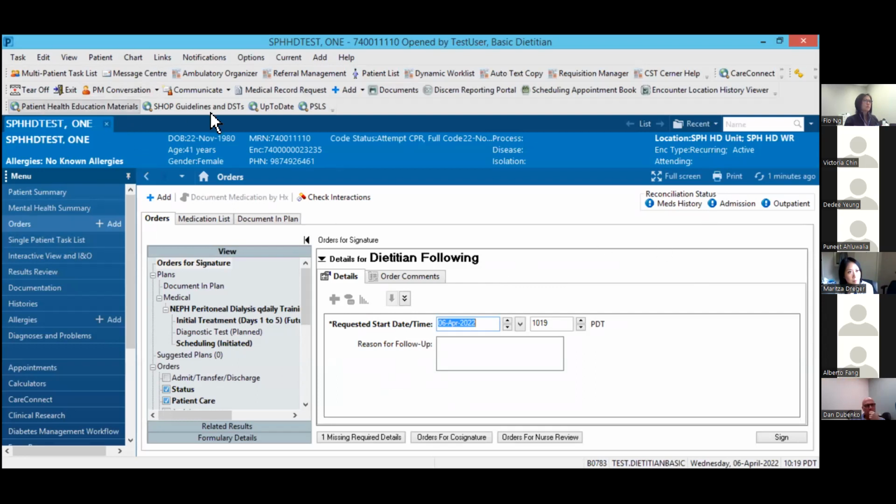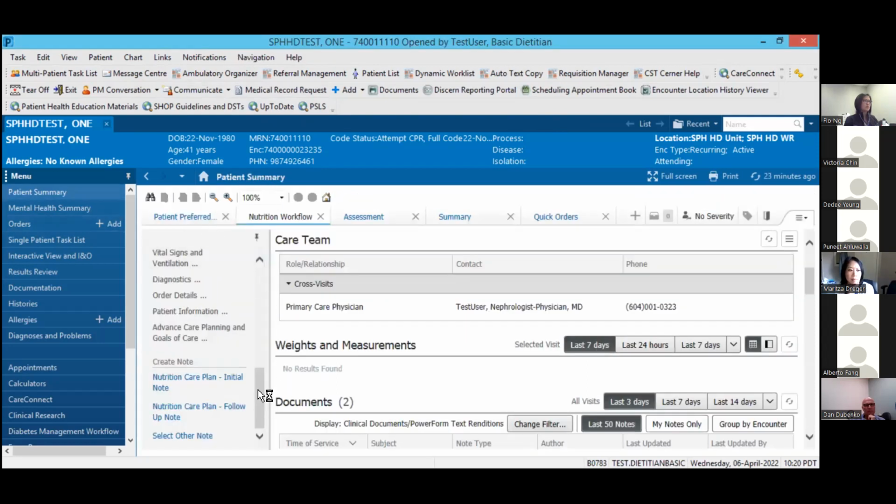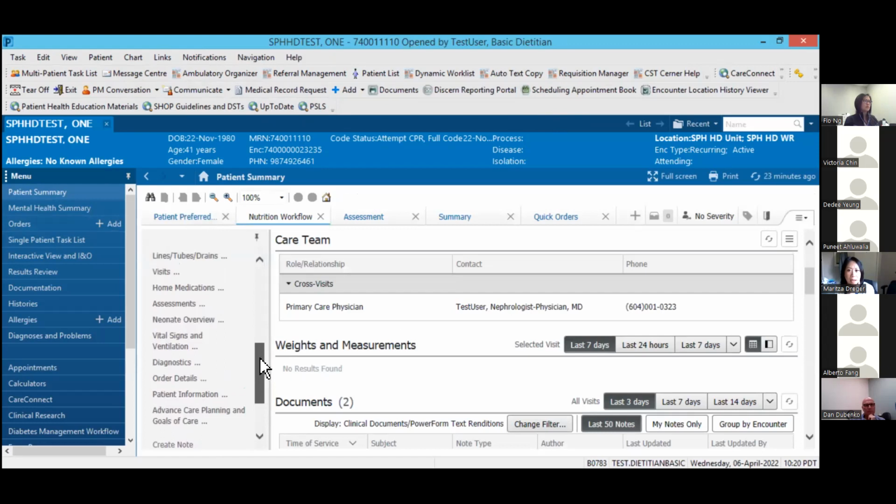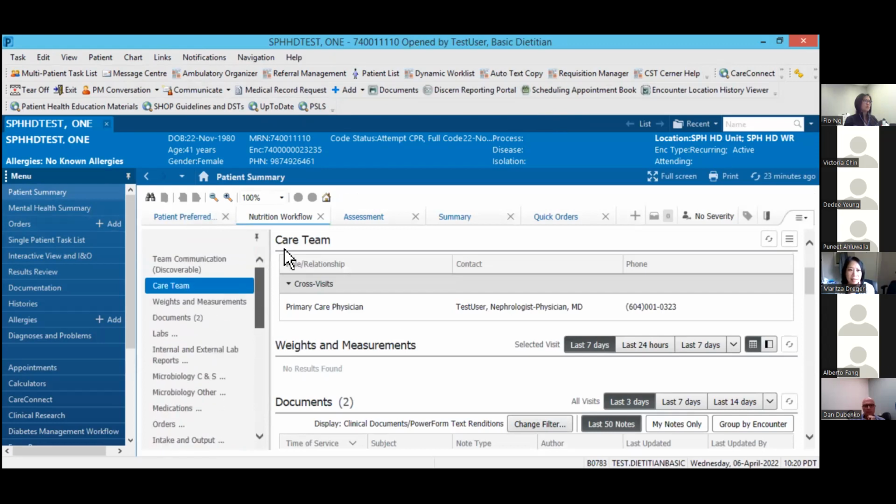I do want to show the power form that dietitians usually document on. I'm not sure why there's no ad hoc folder in here. Sorry, let me do one thing. Is it on their M page? It should be under the, yeah, let's check. There should be an ad hoc folder for the dietitians. Is it hiding? It could be hidden in the toolbar. Just check the drop-down arrows.